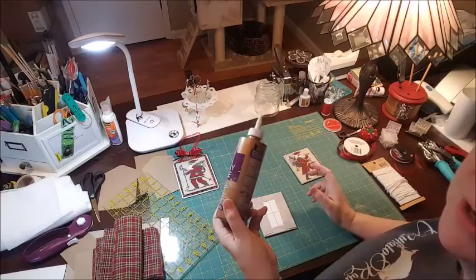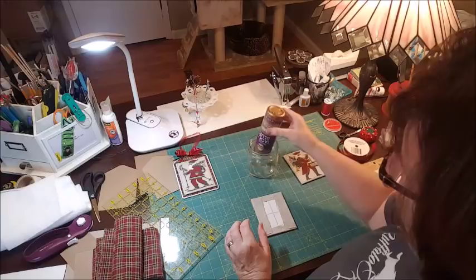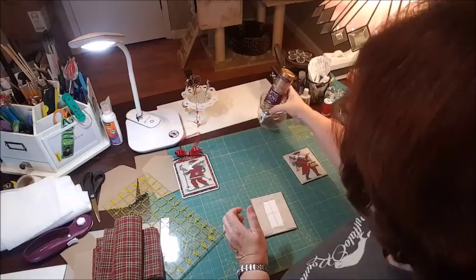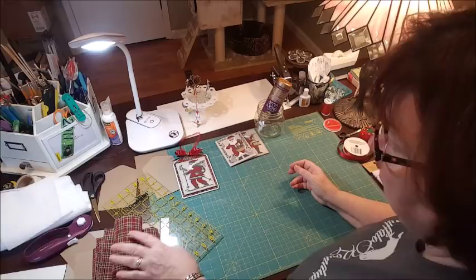I've got every light on in the room, trying to make it bright enough so you guys can see everything. And this is how I keep my tacky glue. I keep it upside down in a little ball jar so that it's always ready to work with. As soon as I pull the cap off, the stuff starts coming out. So that's how I keep it. Anyway, back to this. So I mat these, I glue them down, and then I'm going to show you how to make this back piece.